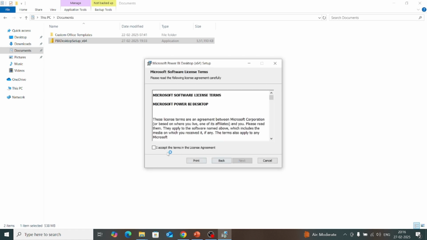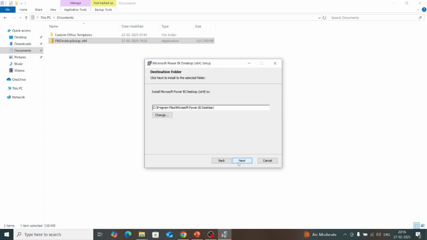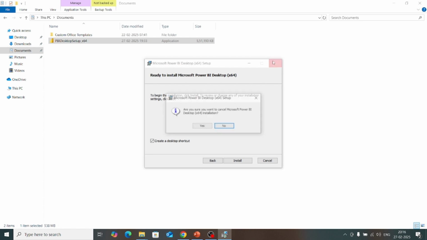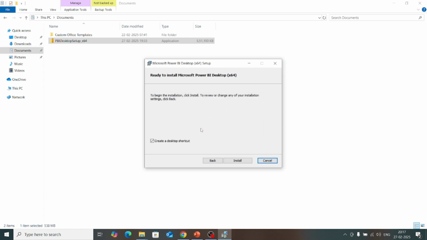Then click next, accept the terms and conditions, next, and install. I have already installed it in my system, so I'm just taking it till the end of the process.